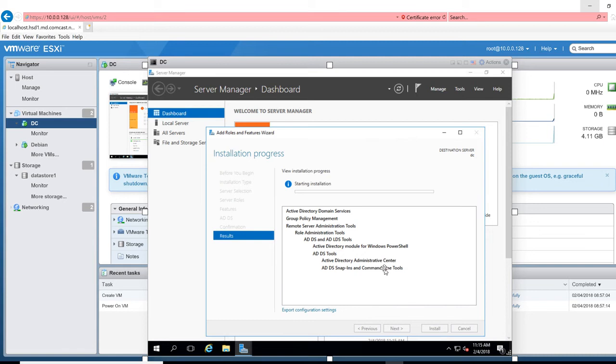It may give you options like warnings like DNS is not installed and all that kind of stuff. Since this is a lab environment, the DNS will be installed on the specific server. You don't have to worry about all that stuff because you're not learning about system administration or server administration or doing all that type of crazy things right now. All you're trying to do is to create an environment where you can practice your Active Directory.